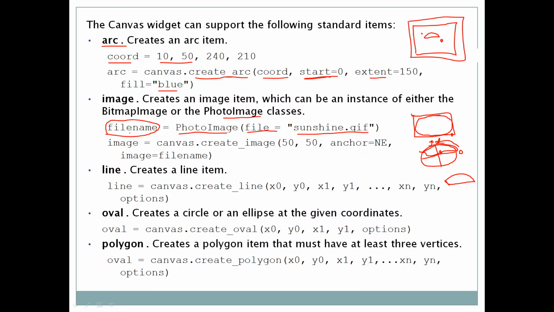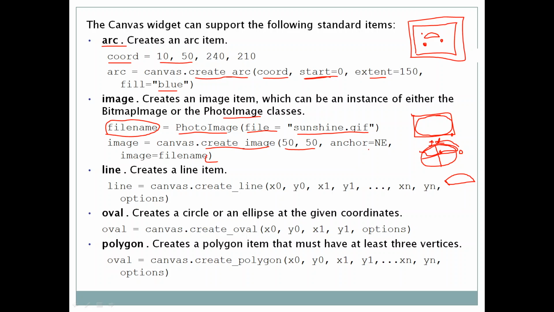Okay, once we have the object of type image or photo image, then we can display that by using a method, that is create image method of canvas class. So create image, then we are passing 50, 50. This is the location where you want to display an image. So suppose at this point, if I want to display an image, I need to pass location 50, 50.